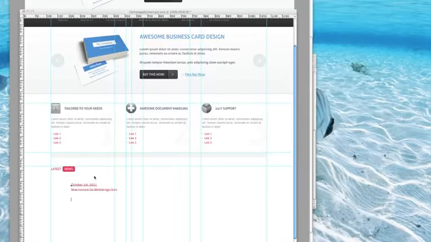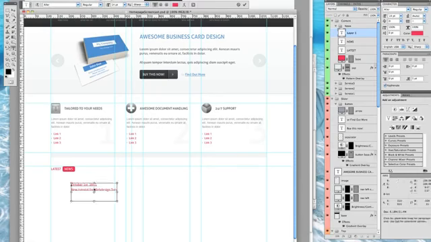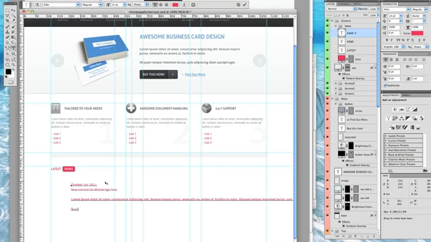So copy some dummy text, and then just paste it. And the last thing that we need is a read more link.